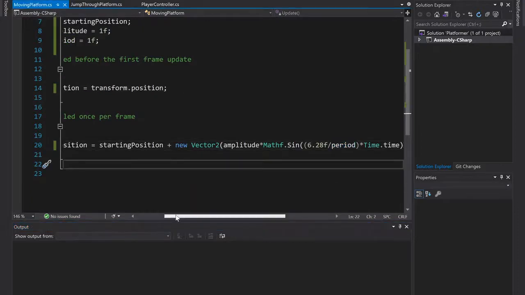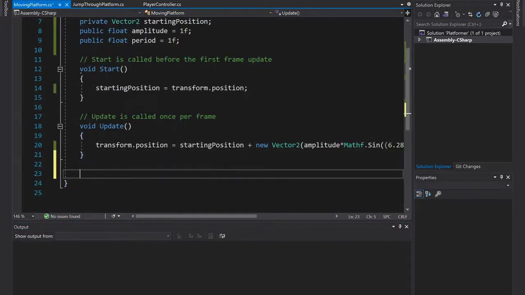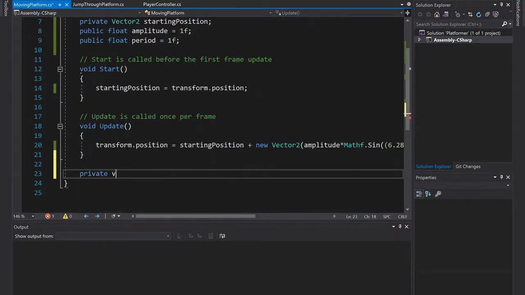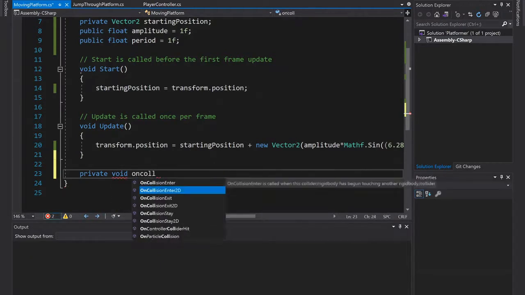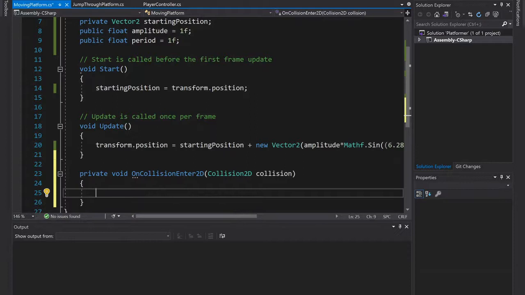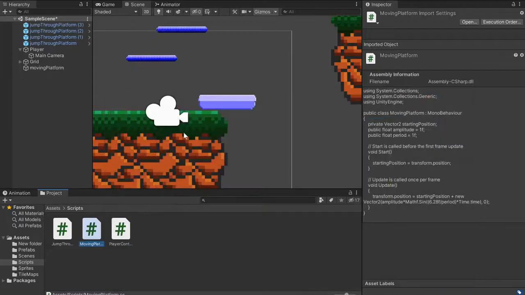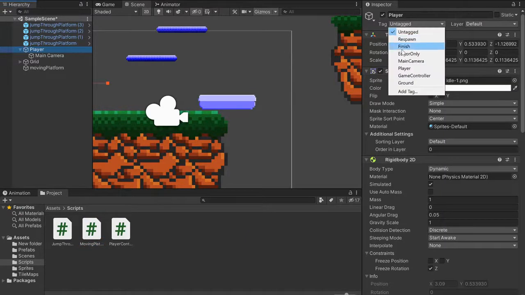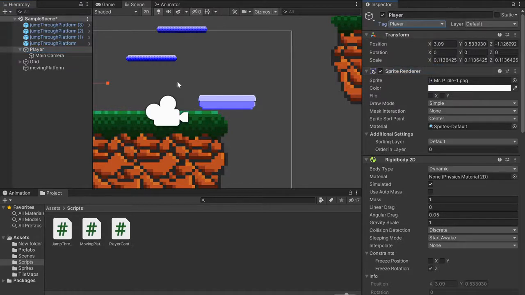And what I want to do is create an onCollisionEnter method. So we can say private void onCollisionEnter2D, and this takes the argument Collision2D collision. So in this case, the collision is the player. The player is landing on top of it. So I want to say if it gets collided with the player. So I just want to go back to my player real quick, and I want to give it a tag. This is the player. That way the platform can know it's being collided with by the player.